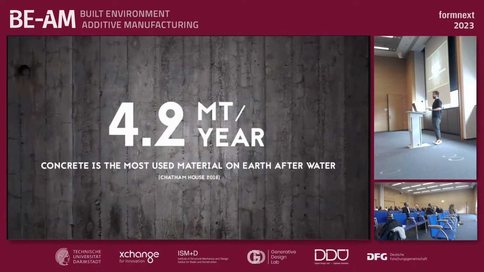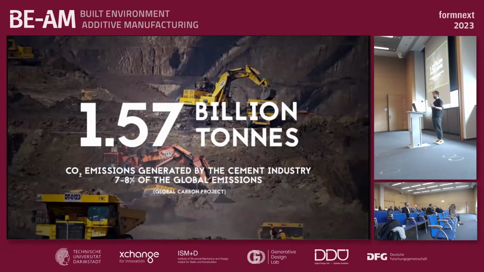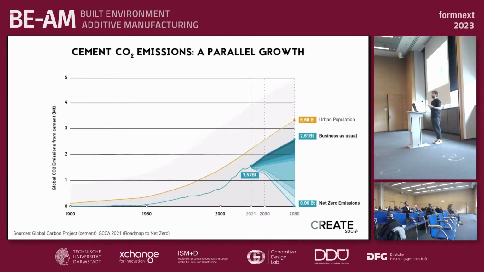Our research interest in 3D concrete printing lies in the premise that concrete is, with over 4 megatons a year, the most used material on Earth, just after water. In turn, the cement industry causes 7 to 8% of global emissions, with over 1.5 billion tons of CO2 emitted every year. So if we keep doing business as usual, emissions generated by the cement and concrete industry will grow proportionally to the projected growth in population and urbanization.